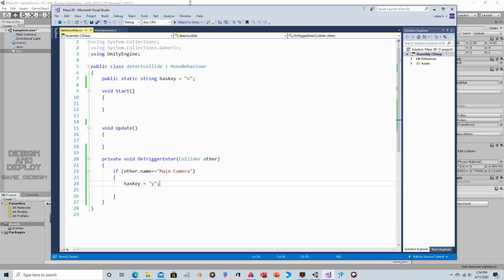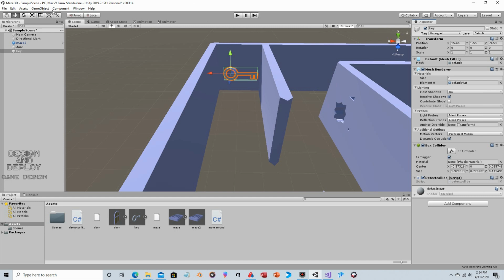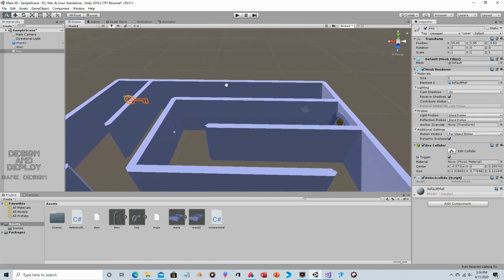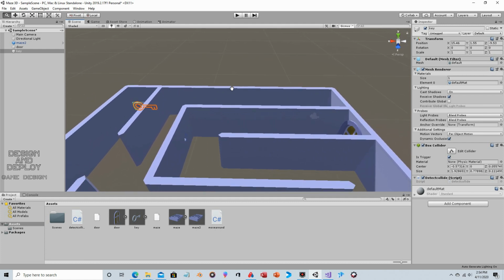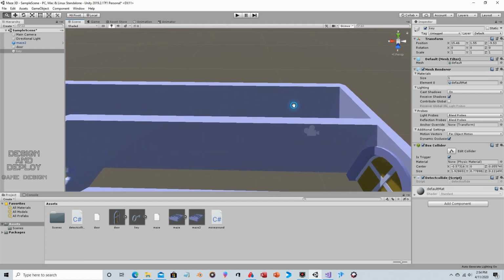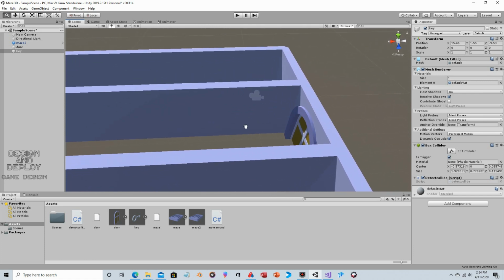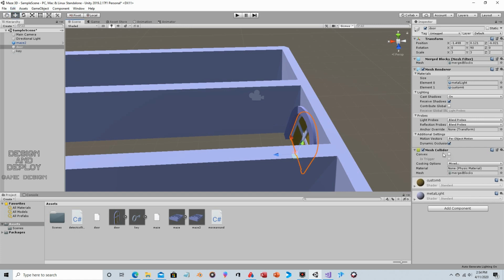Okay, so if I haven't missed anything, the door should be solid and prevent us from entering. The key should allow us to pick it up. And now we need the door to acknowledge that we have the key. So this is what I was saying about how you have to do things that you might not normally do. Actually, I've already shown you a few things, but here's one more. So right now, this already has a mesh collider. You can actually add another collider to this, okay? You can add multiple colliders. Maybe you're trying to detect what direction someone's coming from or something, but you can have multiple colliders.